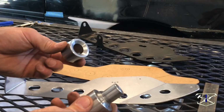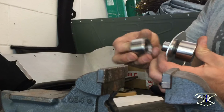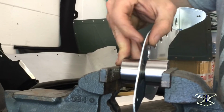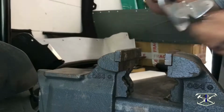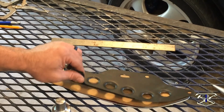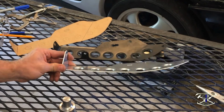Now that we've made it this far, we can press in our dimple dies. And just like that, we went from a steel copy to a cardboard template to our new aluminum version. Less than half the weight of that one. Alright, so that was another fun metal project you can do in about a weekend.